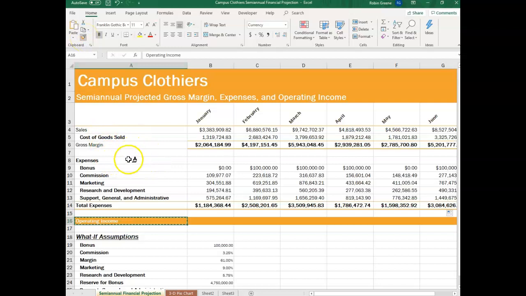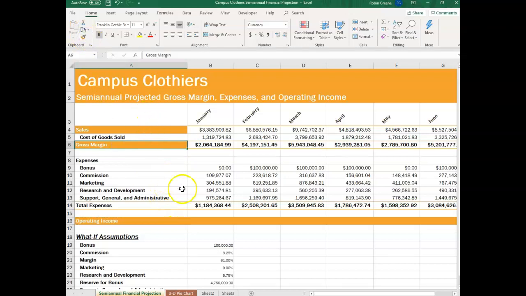And you can see my mouse has changed and it's got a paintbrush to it. And so I can make those changes with my sales. I can make those changes with my gross margin and make those look good. And then either click off or do a Control-Z if I click someplace that I'm not supposed to. So you can see I clicked off and now there is no paintbrush on there. So we've gone over several things. Absolute cell reference is very important. You can see that our formulas are there. We've gone over a little bit of formatting. We've done a few simple copy paste things.